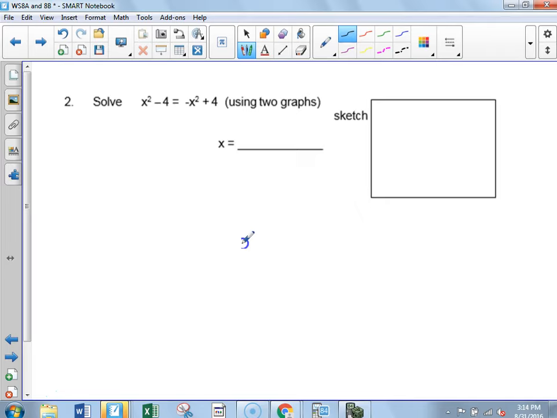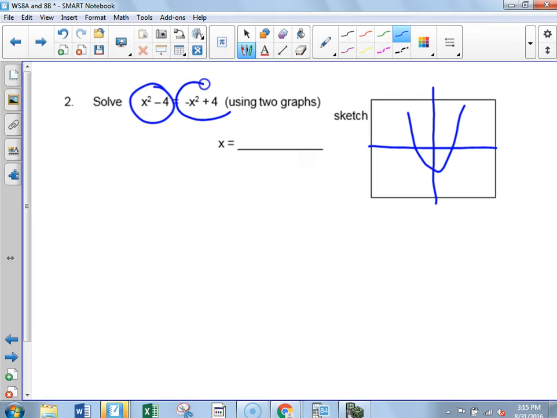All right. I'm going to skip this question because it's super easy, but let's try it visually without typing it in. If you already typed it in, good job. What is this one? Parabola slid down 4. This one is a parabola slid up 4, but then opens down. Guess what? They intersect at. Did anybody already type it in? -2 and +2. All right. So I think you guys could all have done that, yes?